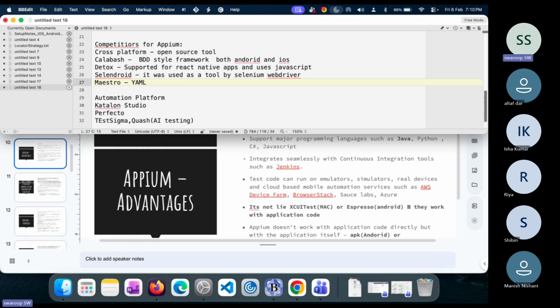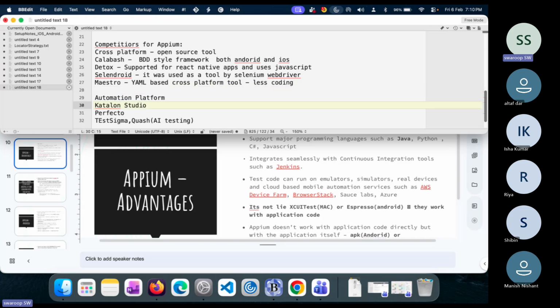So this is a YAML based cross platform tool, used for less coding. But this is not used as much, I would say, and it's not very good either.